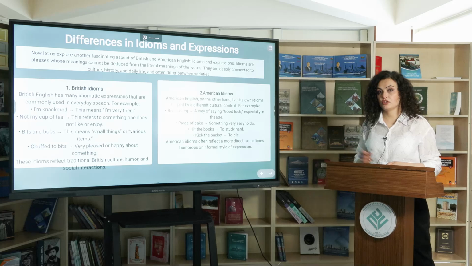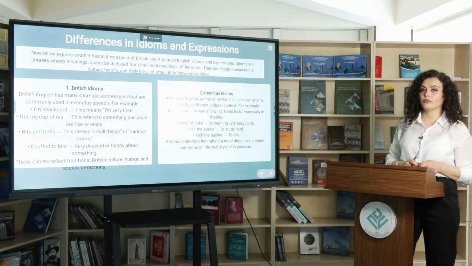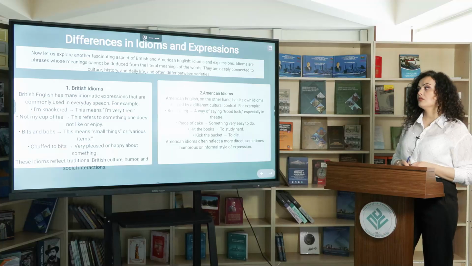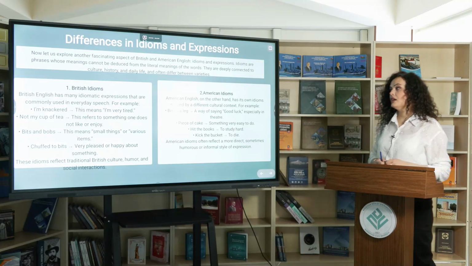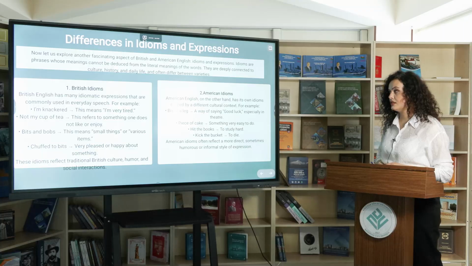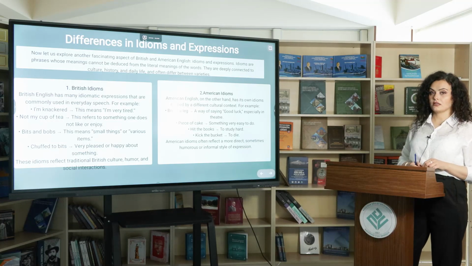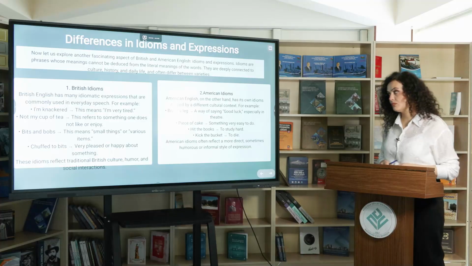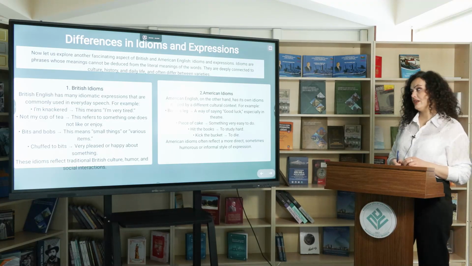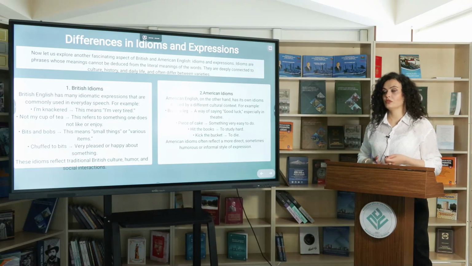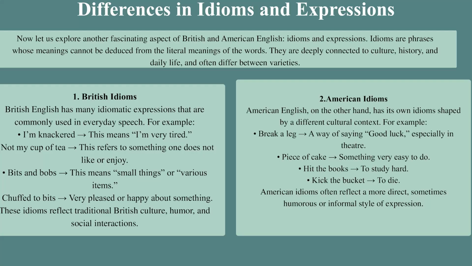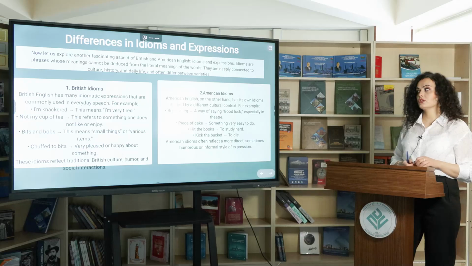Let's begin with the British idioms. British English has many idiomatic expressions that are commonly used in everyday speech. For example, I am knackered. This means I am very tired. Not my cup of tea. This refers to something one doesn't like or enjoy. Bits and bobs, this means small things or various items. Chuffed to bits, very pleased or happy about something. These idioms reflect traditional British culture, humor, and social interactions.